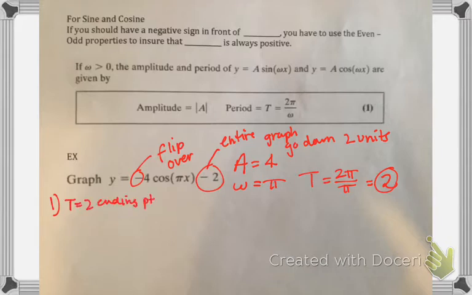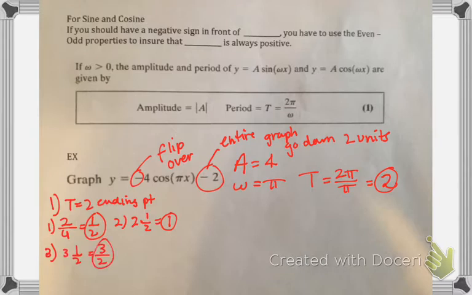To find the other 4 key points, I have to divide 2 by 4 to find the first one. And this equals 1/2. So there's point number 1. Point number 2, you take and multiply that by 2. 2 times 1/2 equals 1. 3, I take 1/2 times 3, which equals 3/2. Okay? And 4, just to double check, 4 times 1/2 equals 2. So we know we're A-okay. All right, I got my 4 key points.